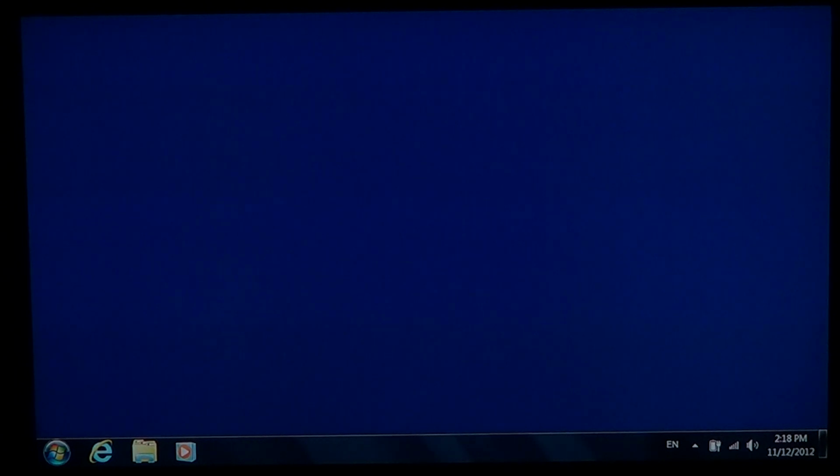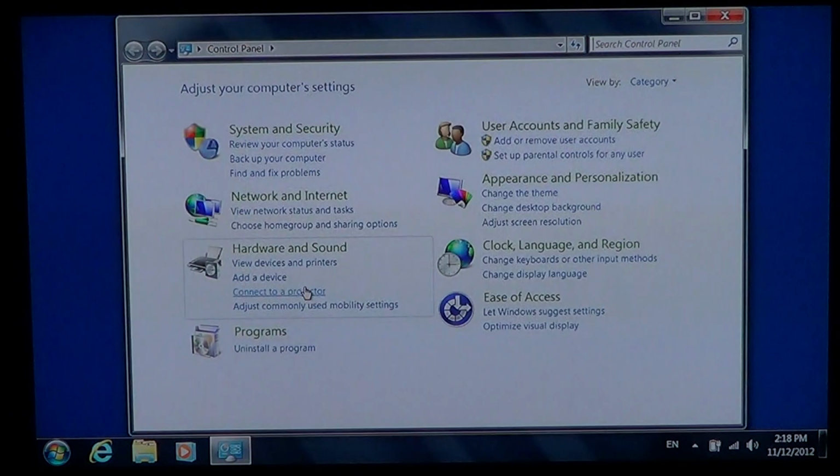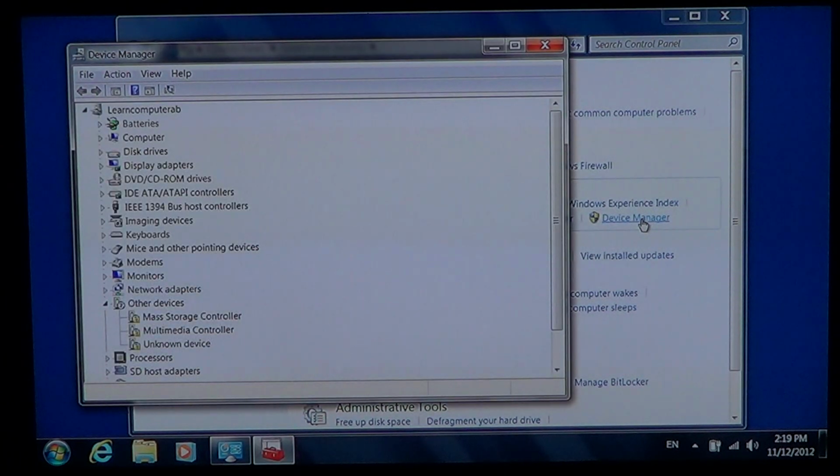device manager. So to access the device manager in Windows 7, all you need to do is go to the lower left in the Windows Start button, go to Control Panel. If you have the category views, all you need to do is go into System and Security, and on the lower right you'll have Device Manager under the System category. So you just click there and there you go to the Device Manager.